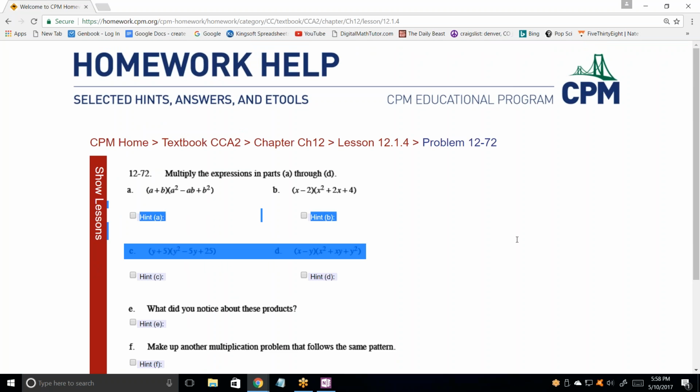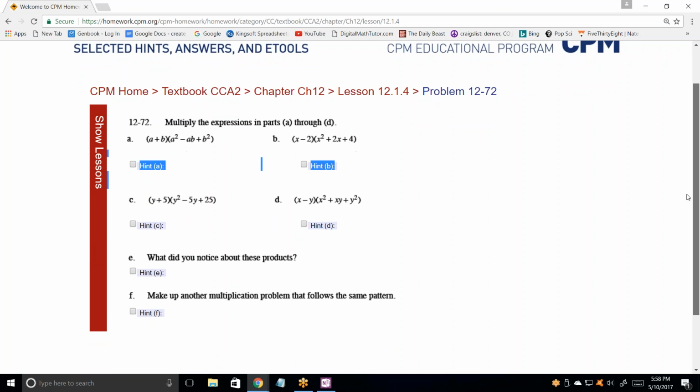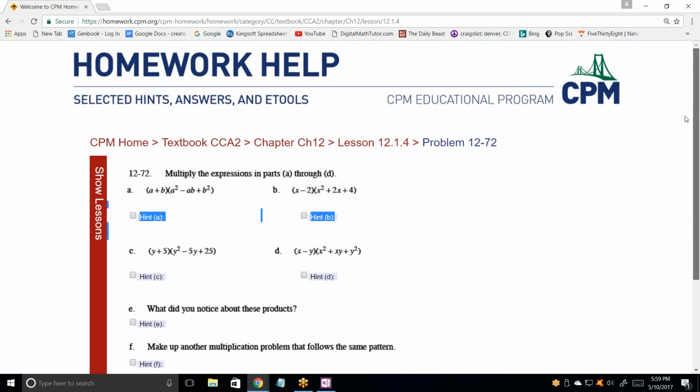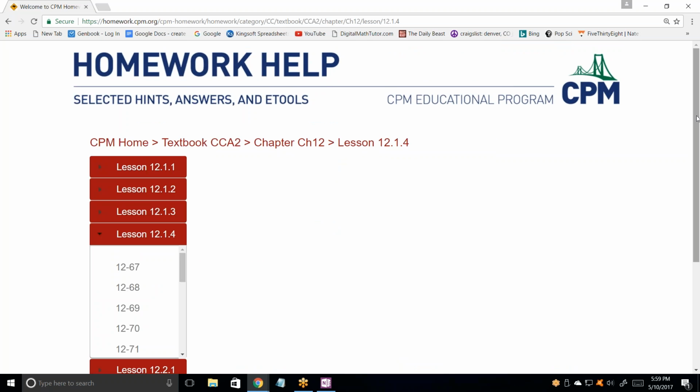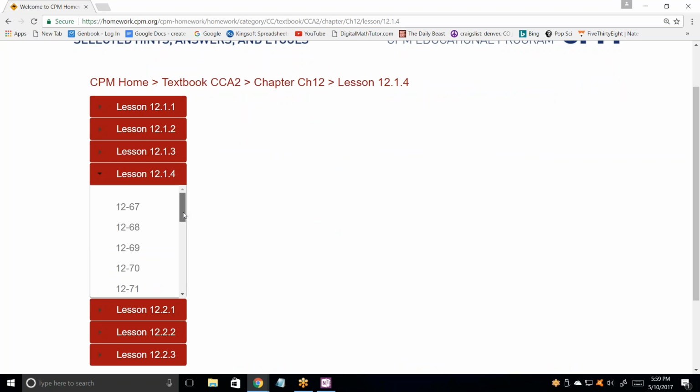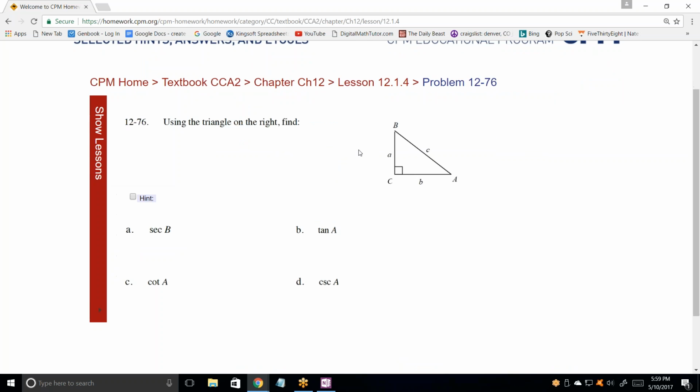Do you think we could skip to 76? Sure. You don't have any problems with these anyway, do you? No. Okay. Curious as to E and F, but no, we'll skip to 76 for sure. Have you looked at all of these already? I mean, do you know what these problems are? No. Okay, that's fine. I'm glad.